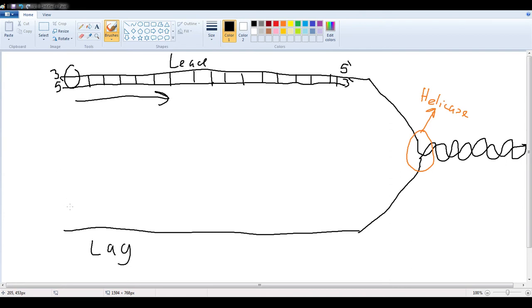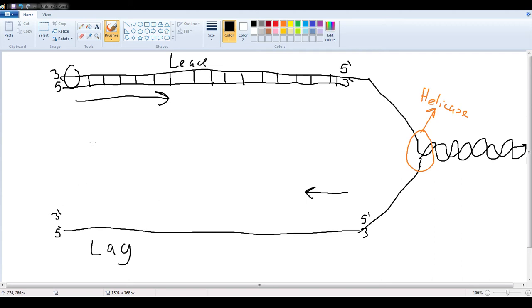Now, on this side here, though, things get a little more interesting. Because DNA replication can only go from 5' to 3', what happens is this. Over here, we have this strand, this would be the 3', and then the new strand would be 5' up here. And that would leave this as 3' for the new strand once I make it, and this as 5' for the older strand. Here things get really difficult, because DNA replication is only able to move in one direction. It's only able to go this way because of the 5' to 3' problem.